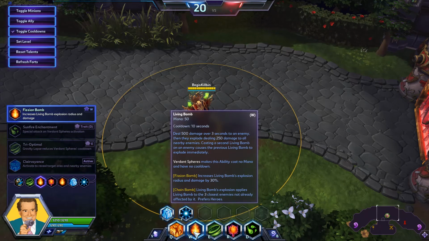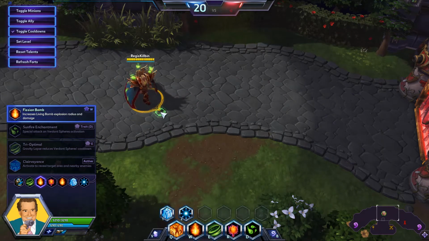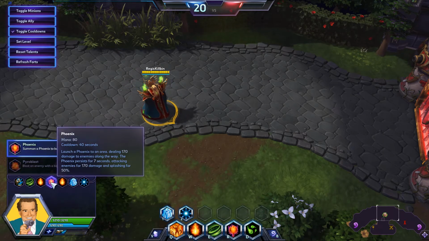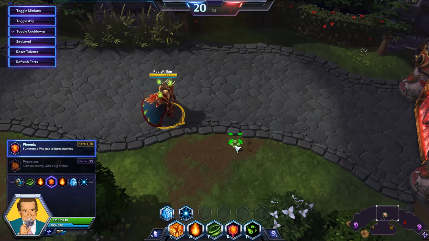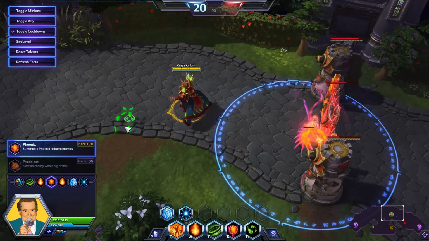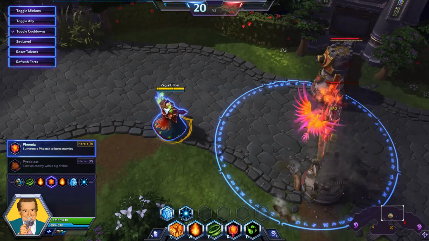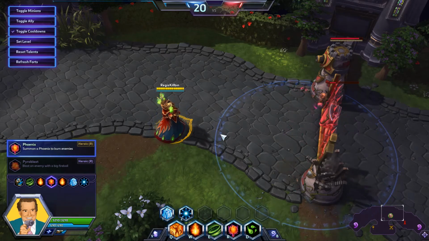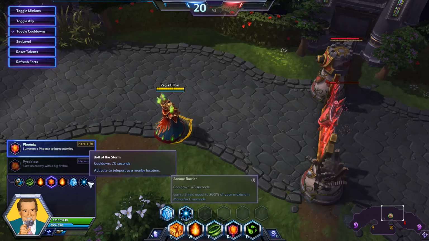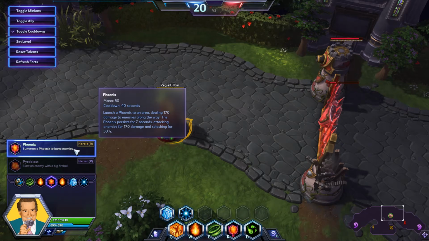So you may not see the benefits of this right away, but at level 13 it makes Kael'Thas just a total crazy hero. At level 10, we're going to go with Phoenix. Phoenix, you just throw on the ground here. You've seen it before. It's the more reliable of the two ultimates. It is consistent. It has a very short cooldown of 40 seconds compared to the slightly longer 50-second cooldown of Pyroblast. But Phoenix can just do so many things so well.